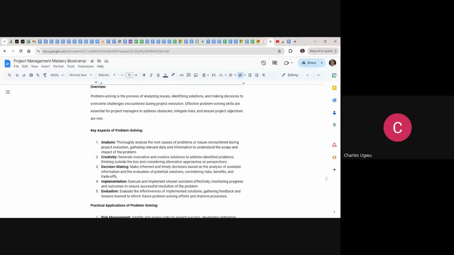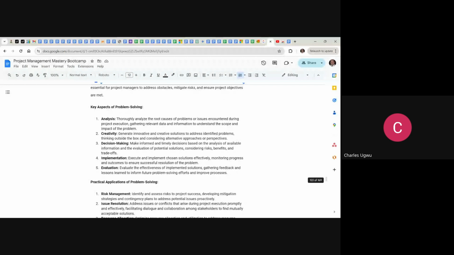We can't just say this is the way it should be, and if it's not that way, the problem cannot be solved. No. As a project manager, we should be very creative. We should be fast thinkers. Everybody in that project is relying on you. So you should stand as a leader to think fast, outside the box, to make sure that things are resolved as quickly as possible.